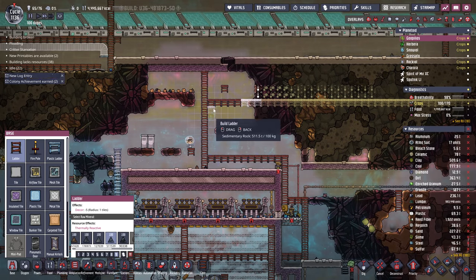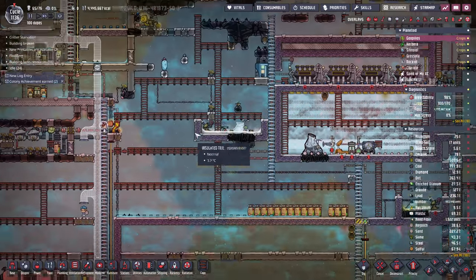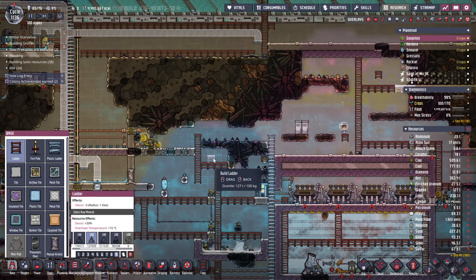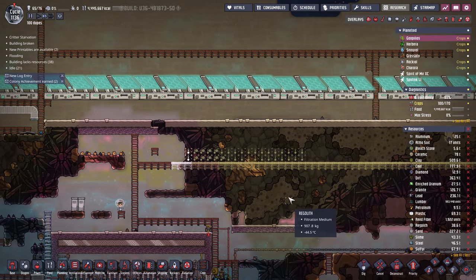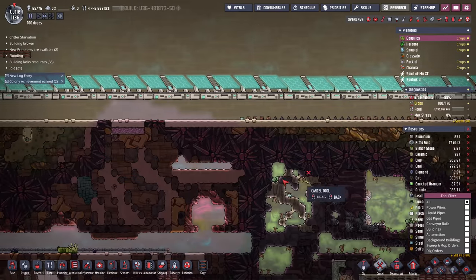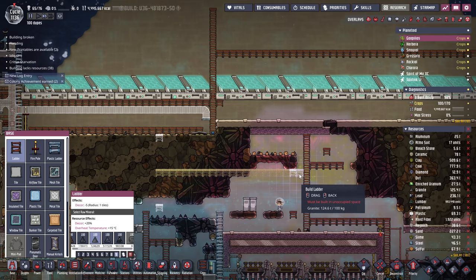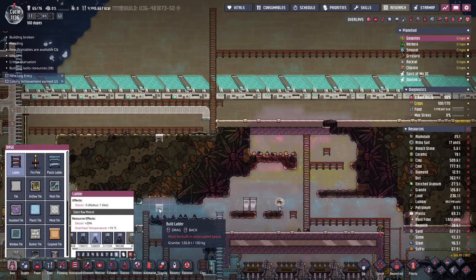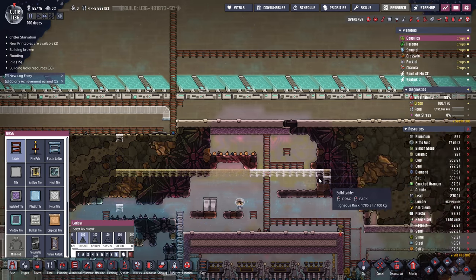Did I do this right? Is this the right ladder? 1, 2, 3, 4. No, what's going on here? Let's make sure we're on the right ladder thing here. 1, 2, 3, 4, ladder. This is in the wrong place, and this is in the wrong place. Okay, we'll do this again, but correctly. Gotta have them every 4, right? That's all granite. Gotta have them every 4, but made out of igneous rock. 1, 2, 3, 4. Okay.